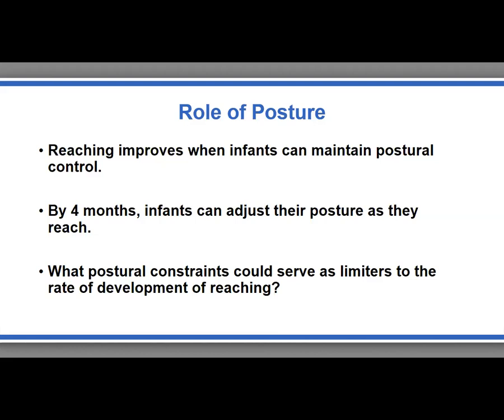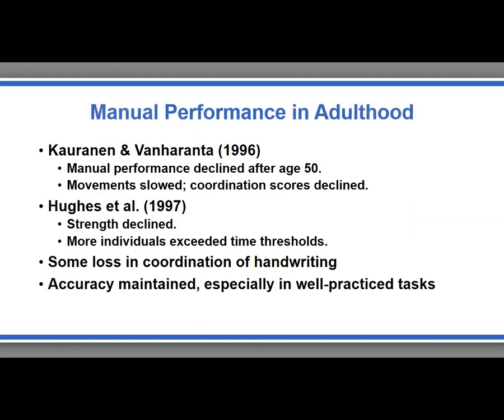Again, if they don't have good, strong posture, they have trouble balancing in different positions, and they're not going to be able to reach for things, right? They're going to be using their arms more for balance, or putting them on the floor to prop themselves up, or holding on to something, right?